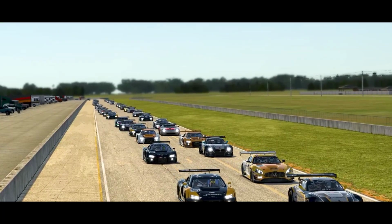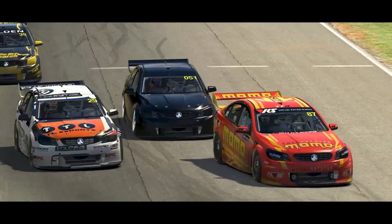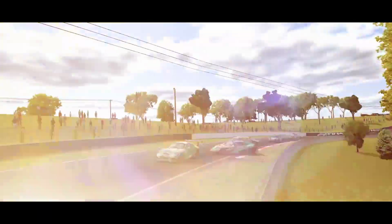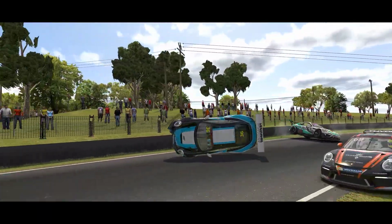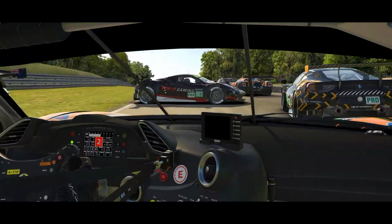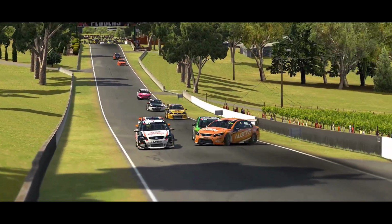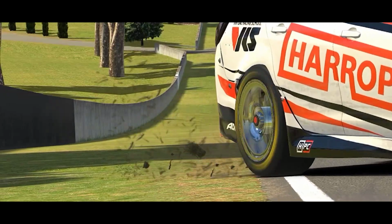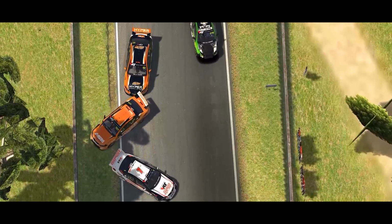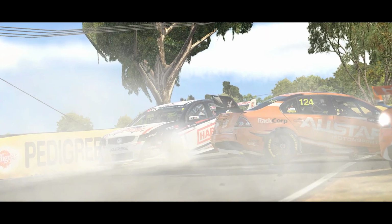Fantastic. This is GT racing right now. He's got traction, he's got everything outside of both of them! Maloney! Oh, he's taken Anderson! Anderson's up top! Oh my god! Big crash! Oh my goodness, half the field's gonna get rolled! It's very close. These guys want to make their way through the field very quickly. Oh, there we go! Oh no! That's massive! This is it! This is over! I can't believe this! Oh my god!